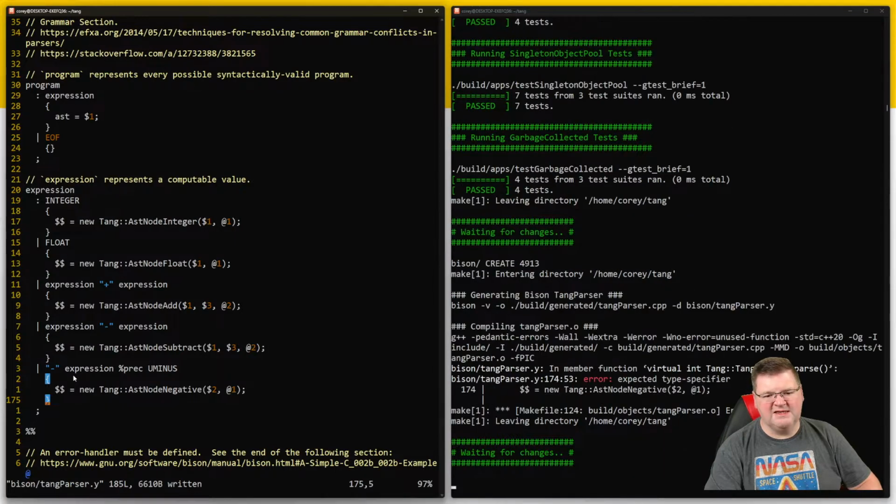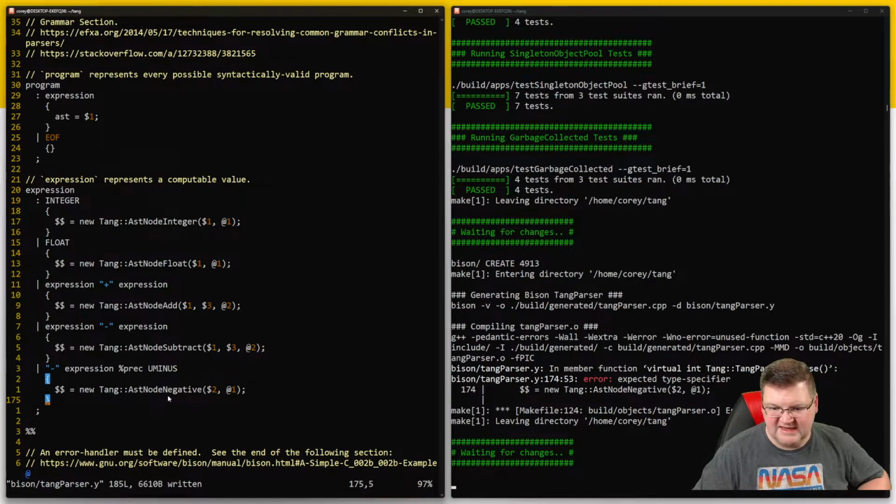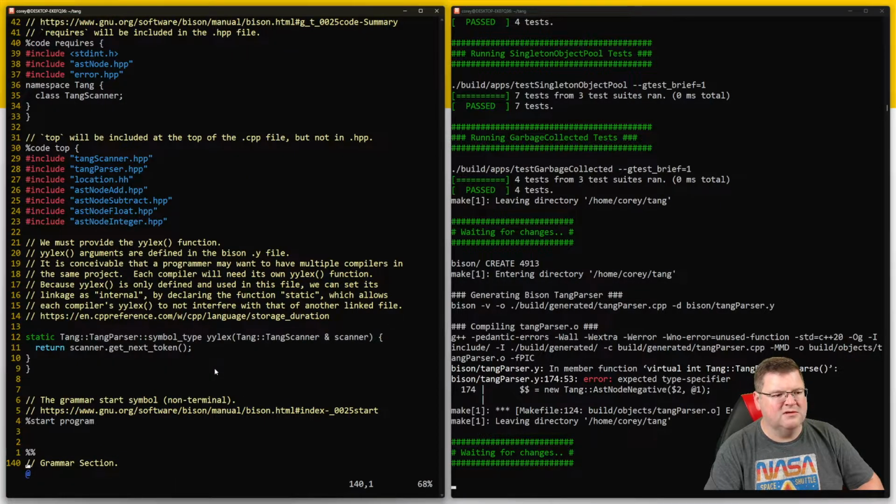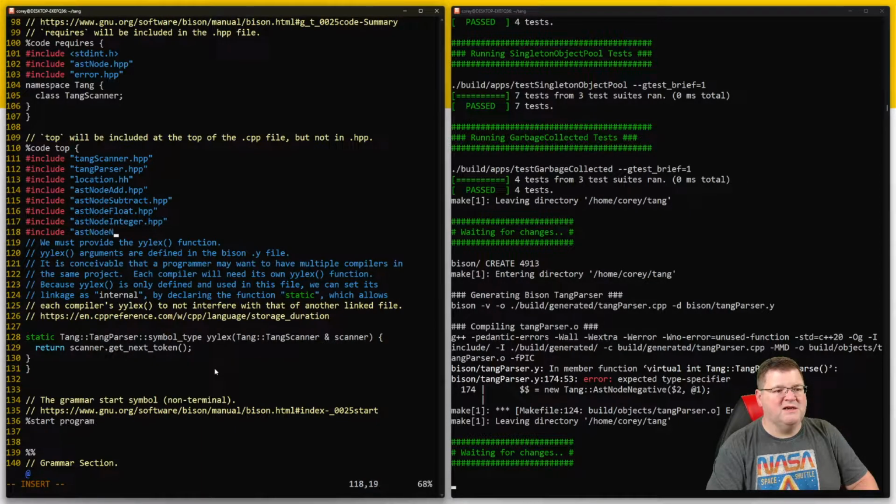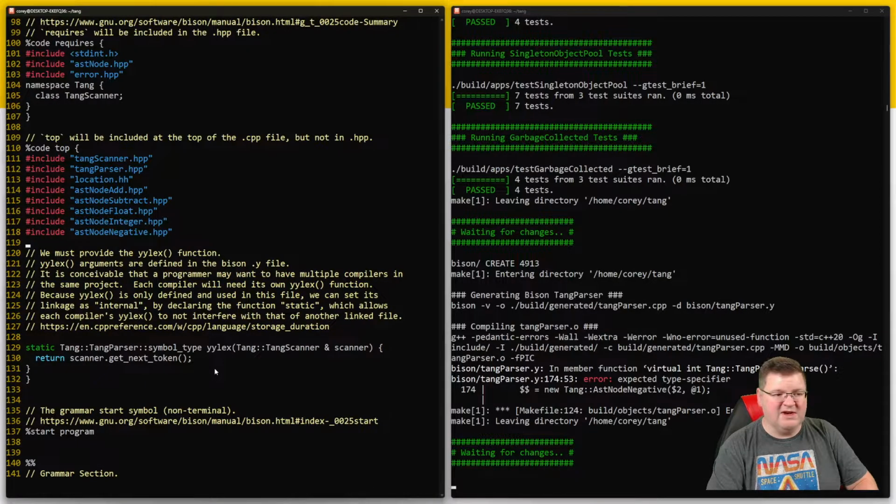Sure. Now, AST node negative does not exist yet. We can go higher and say AST node negative, which doesn't exist yet, but it's about to.